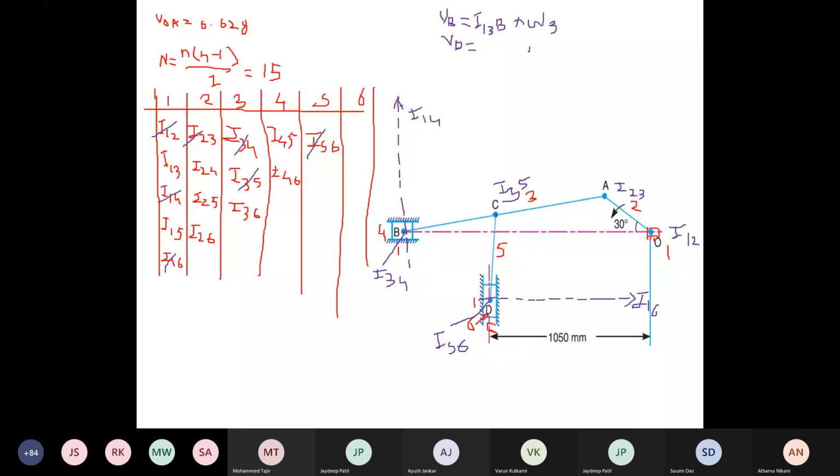Similarly, you have to write down the formula for velocity of D. Which omega will come here? D is a part of which link? It is a part of the fifth link, correct? Means what radius do I need? The distance of D from which ICR? It is very simple. Which ICR do I need? 1 with respect to, here it was 1 with respect to 3, so whichever link it is, here it is 1 with respect to 5, I1,5. Got it? How did the formula come? Do all of you understand? Is it clear or not?